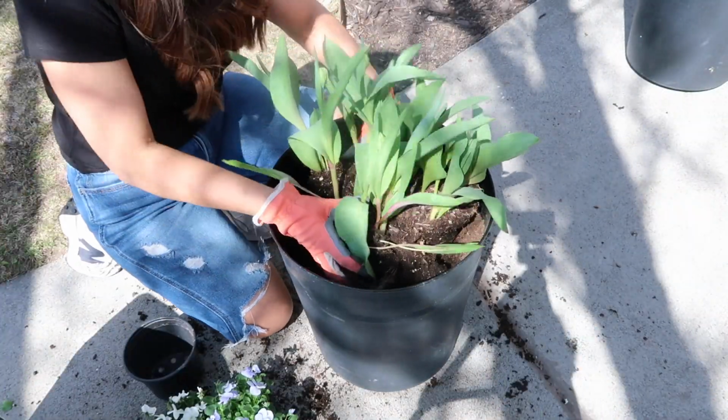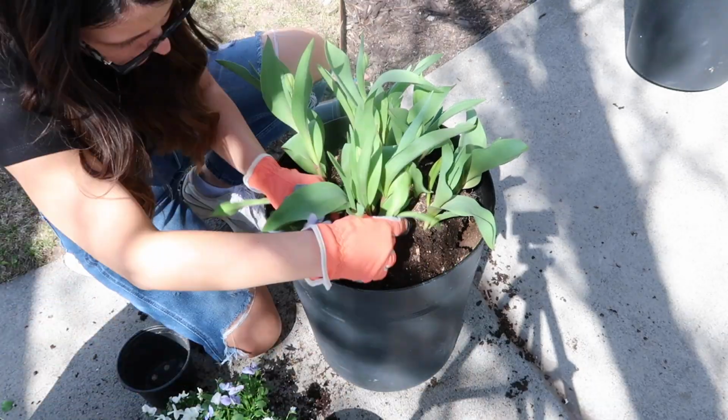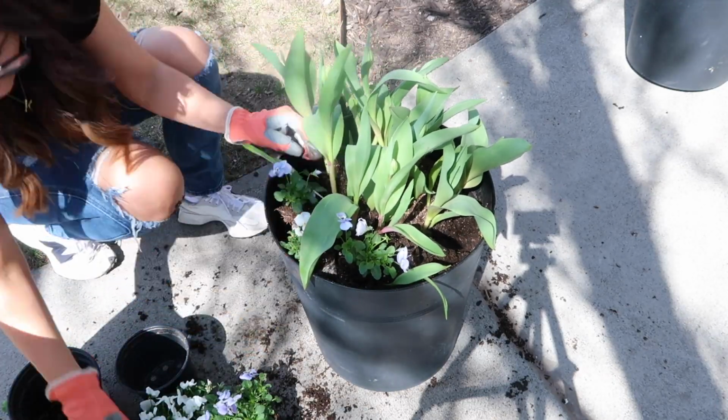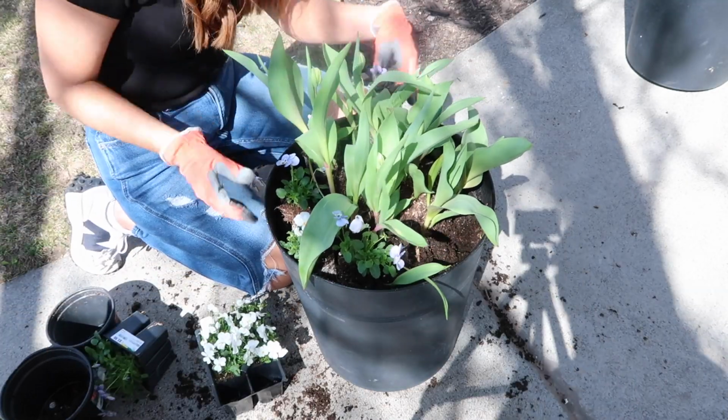We're going to start the front porch off by filling these pots that I've had on my porch. The pots need a little refresh. They're looking a little sad, but I'm going to wait until the summertime to spray paint them. They're just a metal planter that I got from Target.